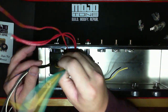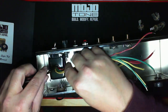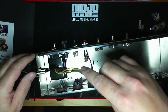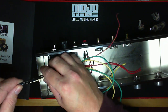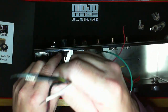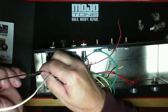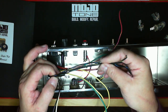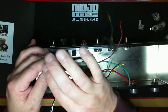Across the board, typically speaking, for vintage — let's say pre-'78 vendor stuff — all your secondaries were real colorful. But your primaries were usually just black or black and white, or some variation of black with a stripe on it. So I know that these are all our primaries. For 120 volt, all we're going to be concerned with is the white and the black — that is our 120 volt primary. These other wires will be clipped and heat shrunk so the tips are not touching each other, and tucked away.